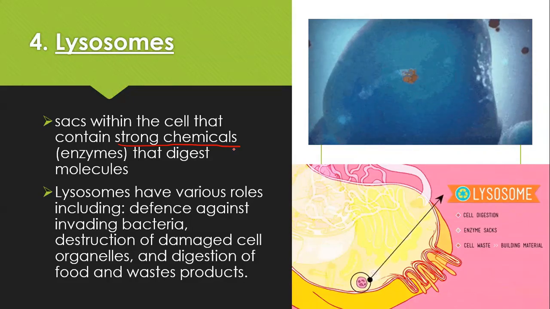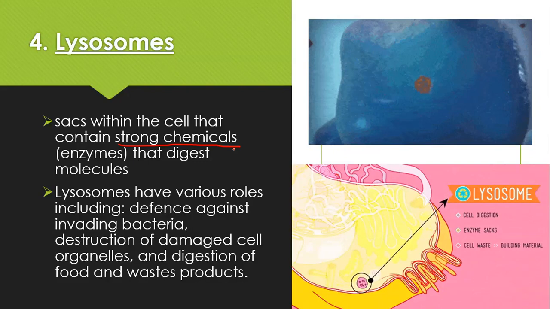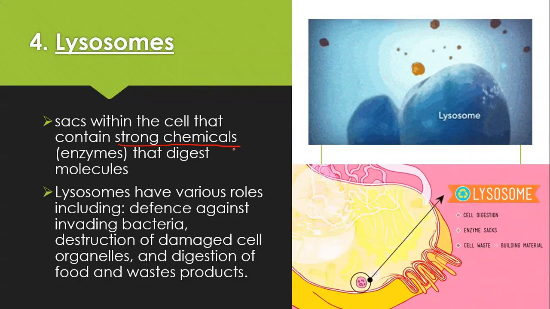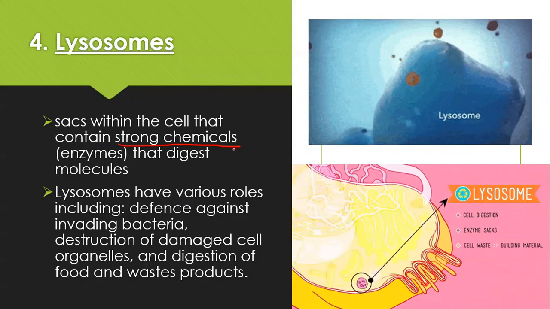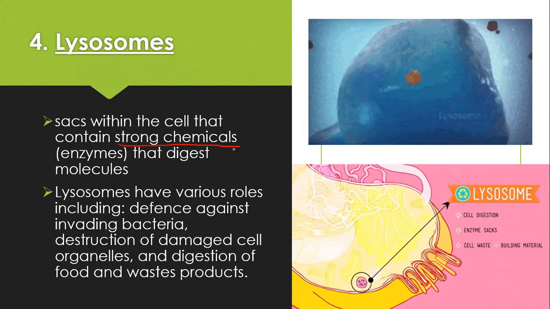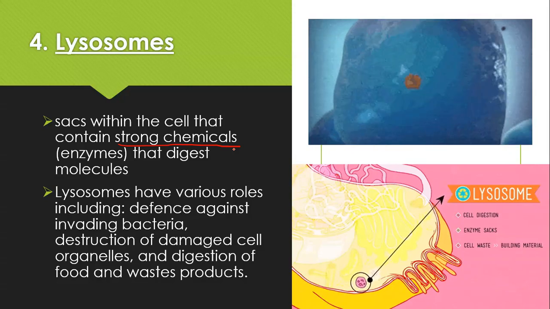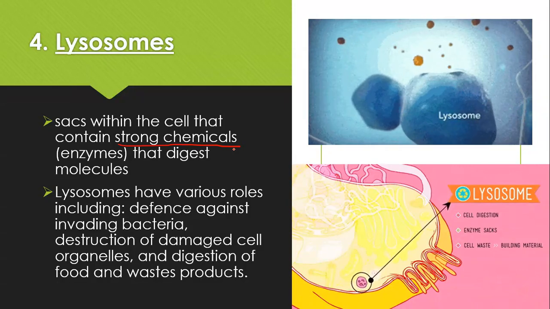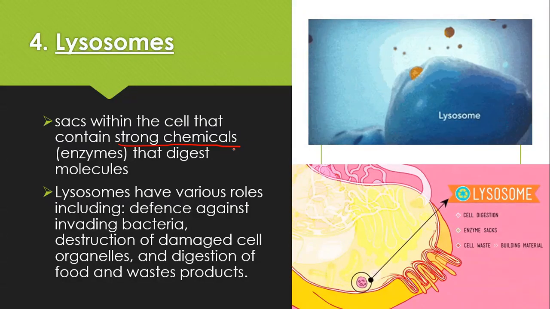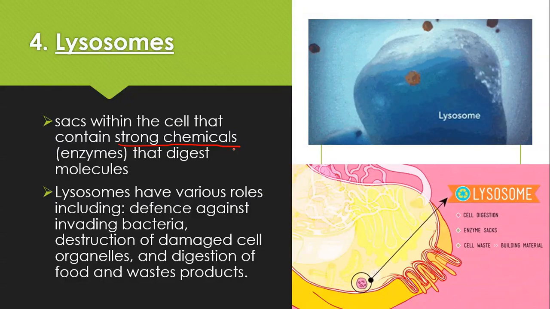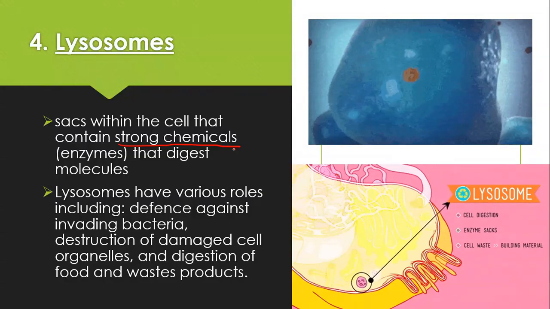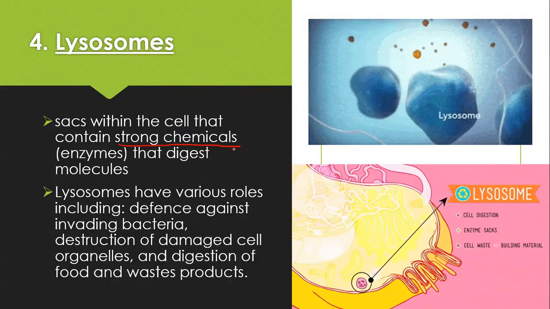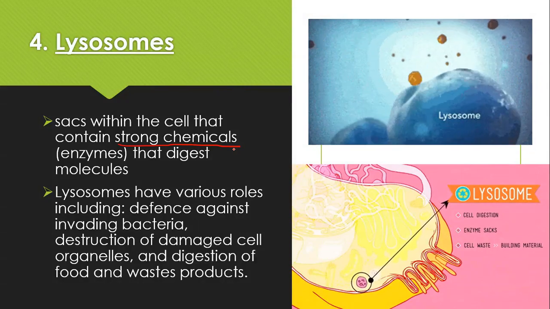Now, there are many different cells in our body that use lysosomes for various roles. Sometimes cells move around your body looking for dead or dying cells. They ingest those cells and destroy them. Sometimes the cell itself will dump the contents of these lysosomes into an area to destroy invading cells. So we have these cells called white blood cells in our body that turn into various other types of cells, and they help to protect our body. So lysosomes usually fuse with other particles and then digest those particles.